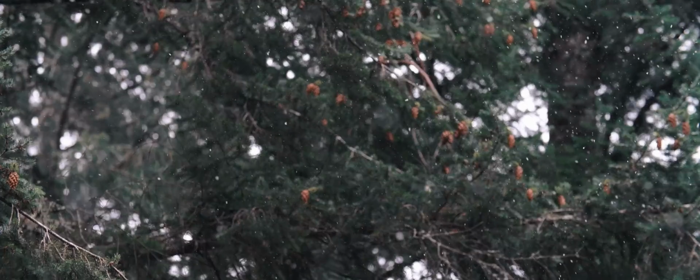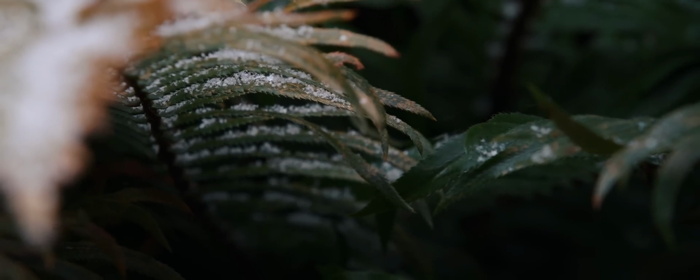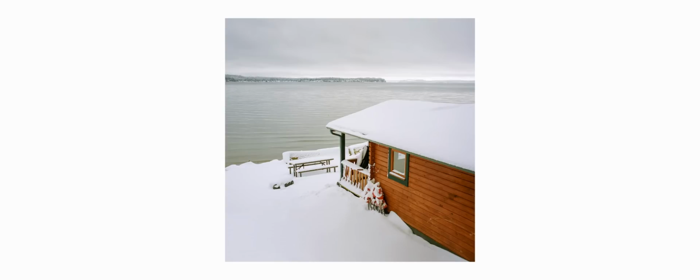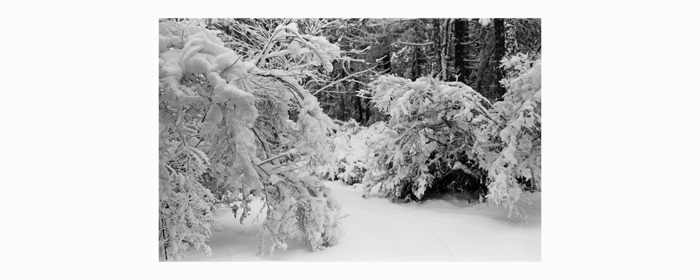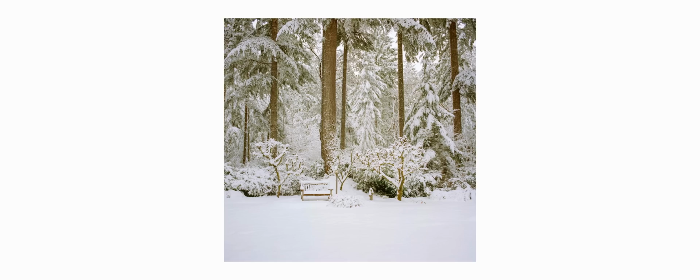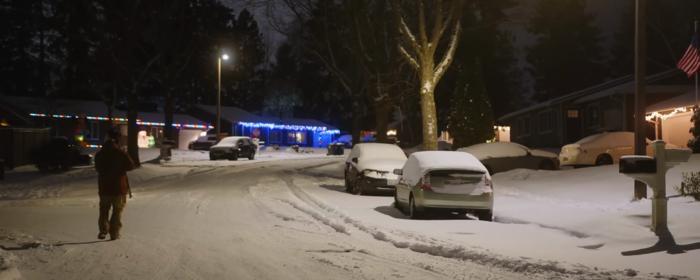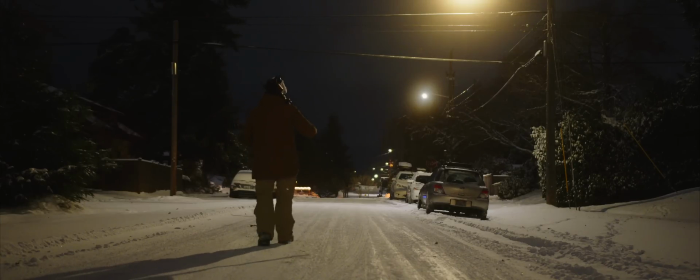We recently had a solid snowstorm up here in Washington, which isn't very common down in the areas of lower elevation. The last time this happened, I shot some medium format and 35mm images around my grandparents' property and was really pleased with the results. So this time around, I thought I'd move my efforts to the evening in the neighborhoods of Tacoma and shoot some long exposures. I loaded some Portra 400 into my Pentax 67ii and headed out around 10 p.m.